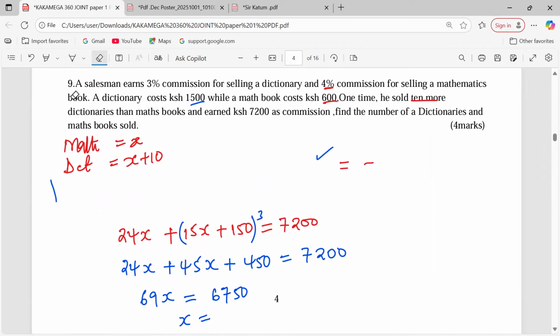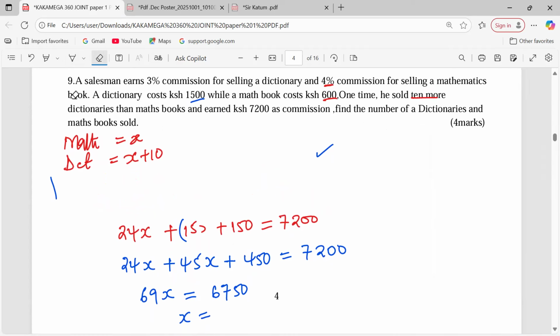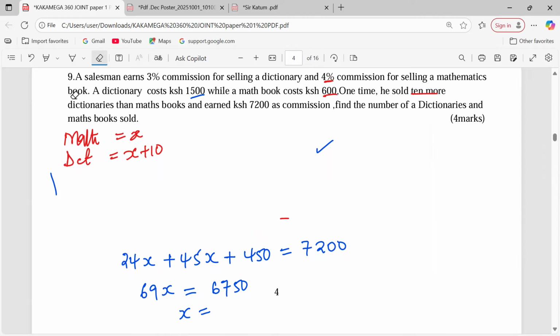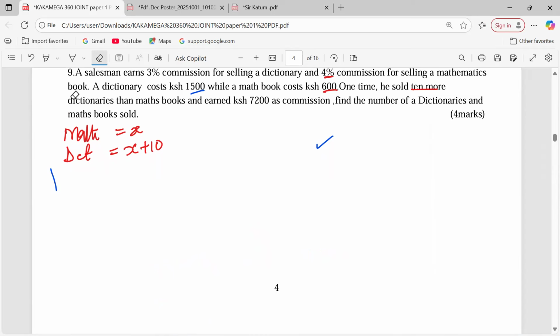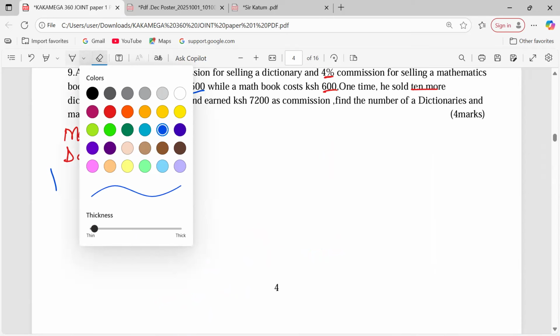Let's see. But I expect whole numbers. If there is no whole number after confirmation, then it means they are having an error in the setting. But the question is sincerely very good. A very good question. So we post it. Let's check it together once again. Look at these.